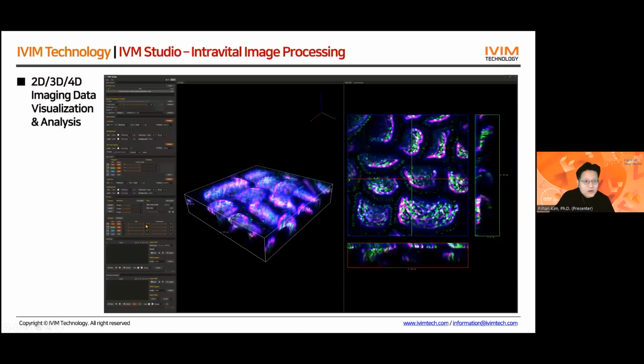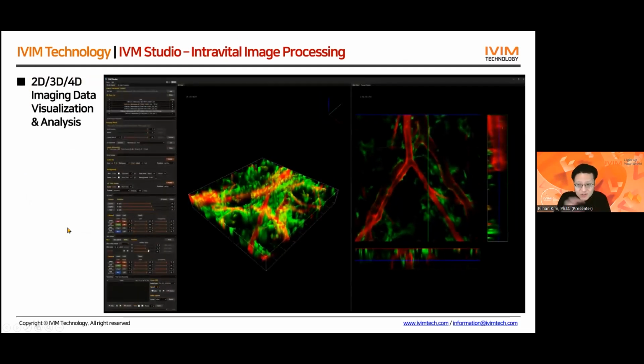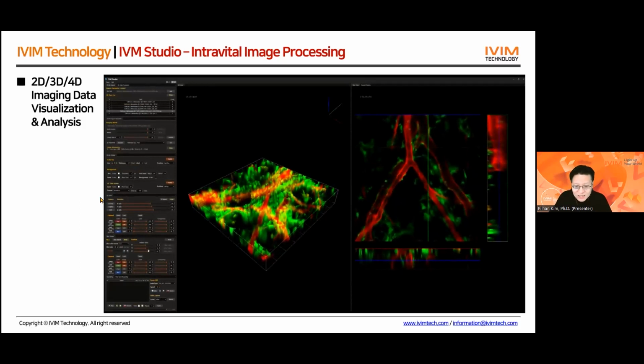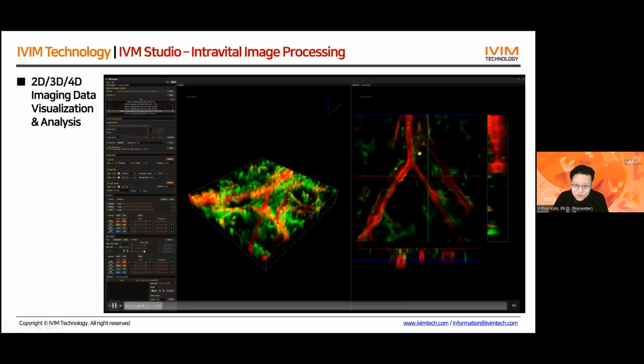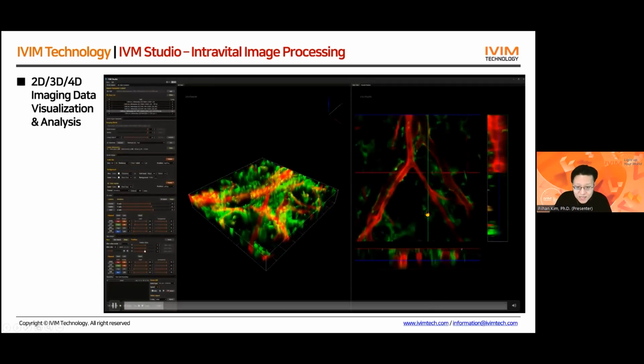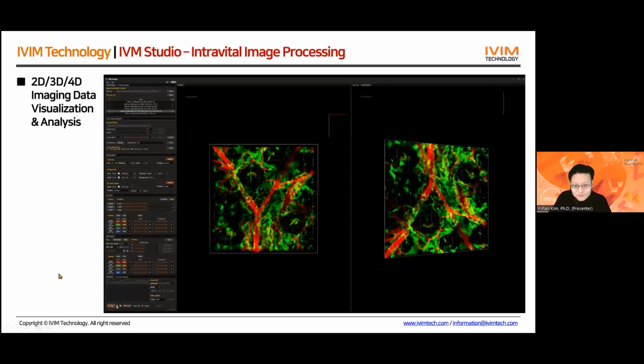Okay, and then we also have our own visualization software. So we are capable of 3D imaging and 3D rendering. And also by taking time-lapse 3D Z-stack data, we can visualize it in 4D like this. So we can nicely see the cell movement in 3D space in the live tissue in a live mouse model, like this.